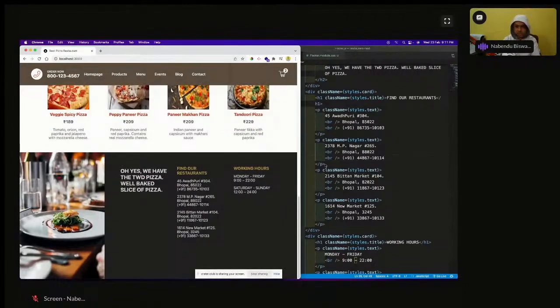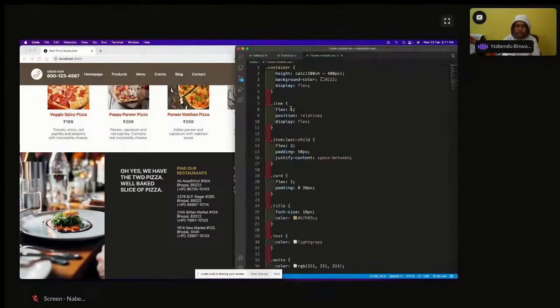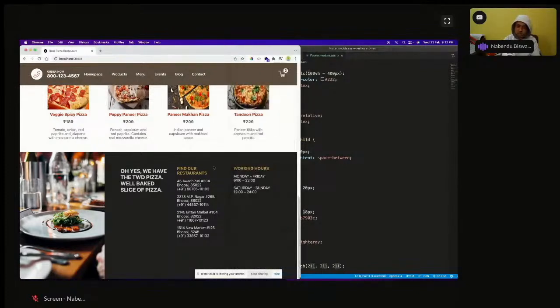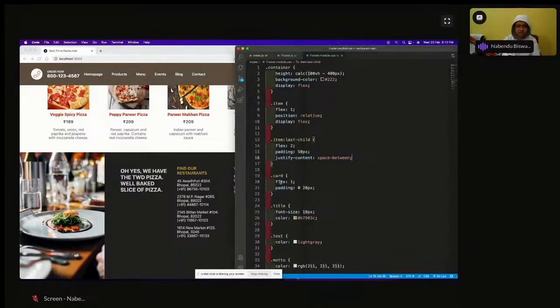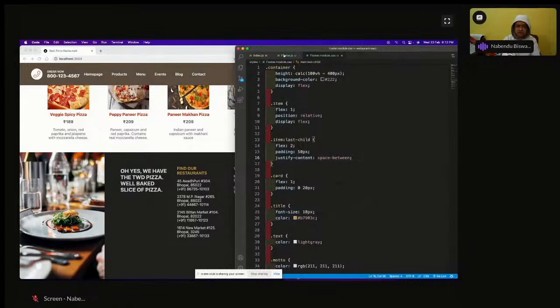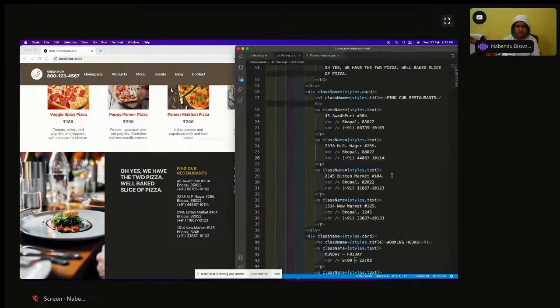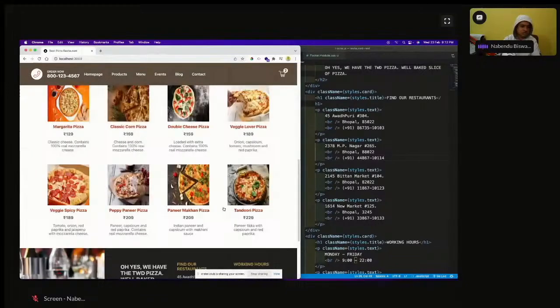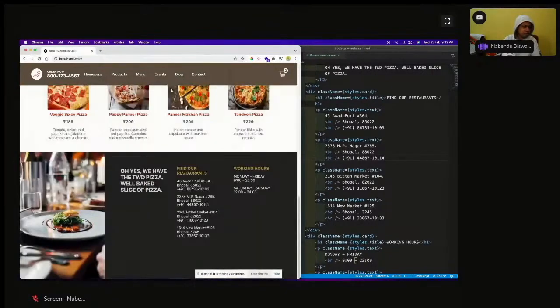Okay, so one thing is there: item 1 is flex 1, item 2 is flex 2, so it is taking twice the space. This is how we work with flexbox, and everything else is also flex. This card also has a lot of flexes. That's why it is coming like this. Okay, and br and all we are taking, and it is coming like this. So it is all showing fine, the home page is done.